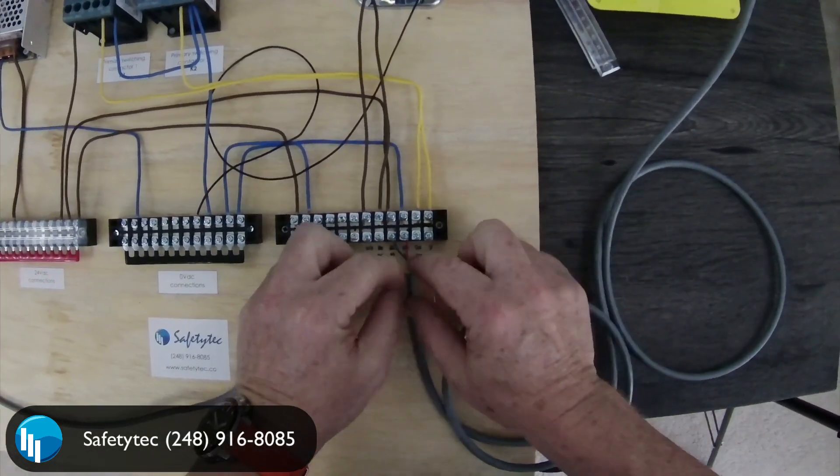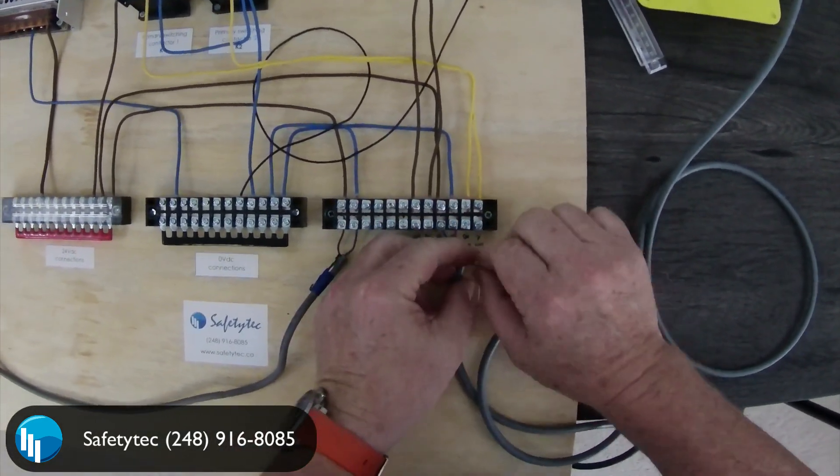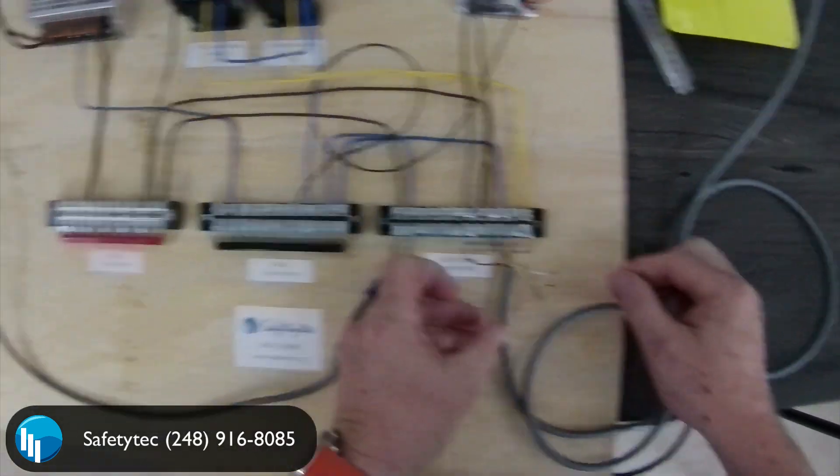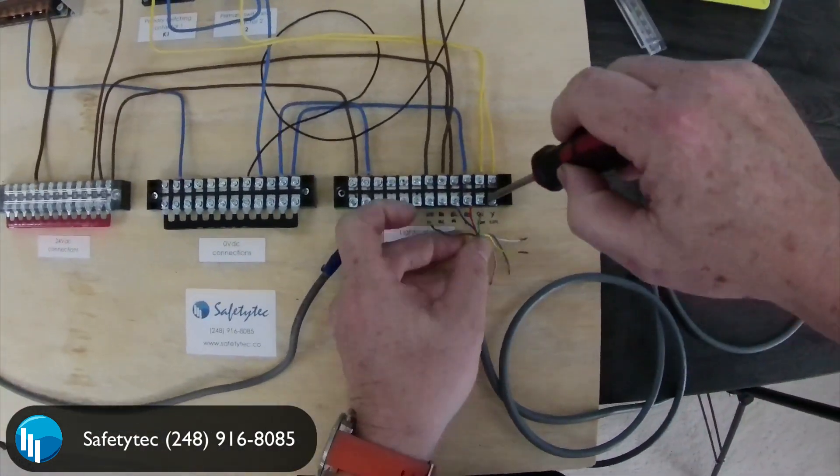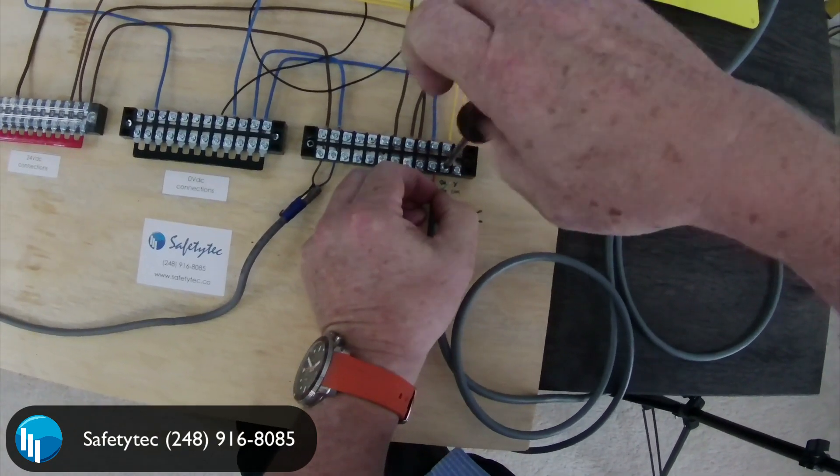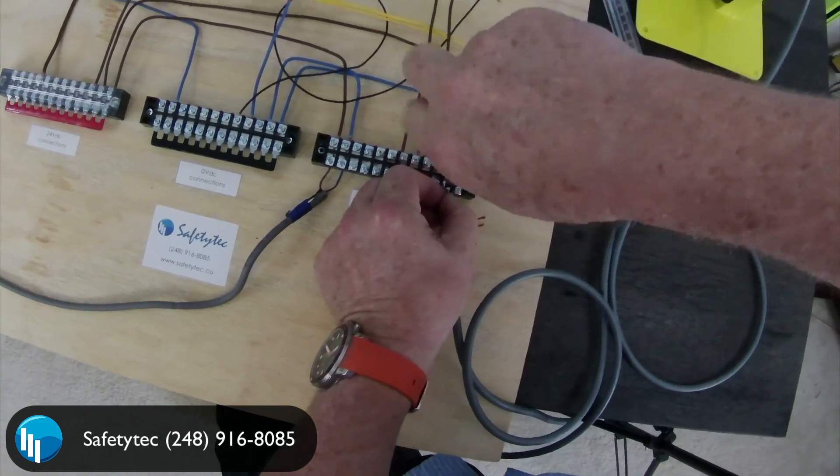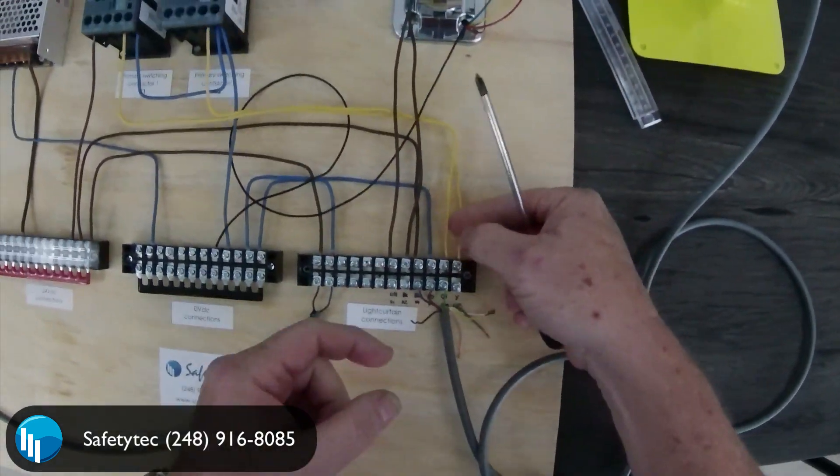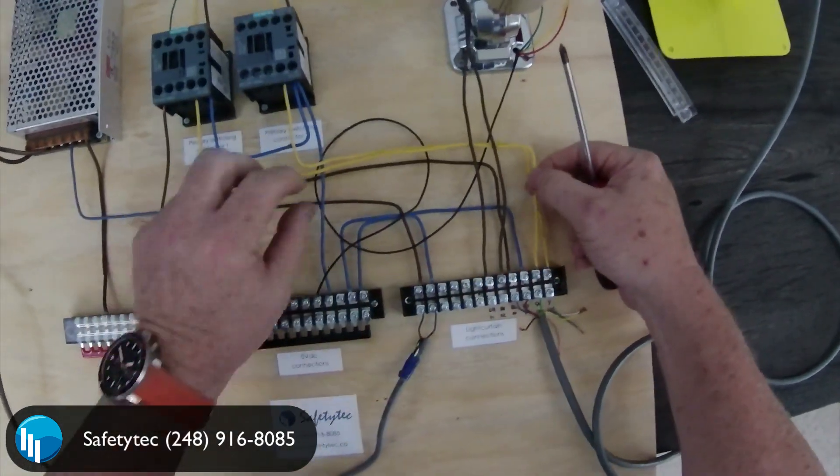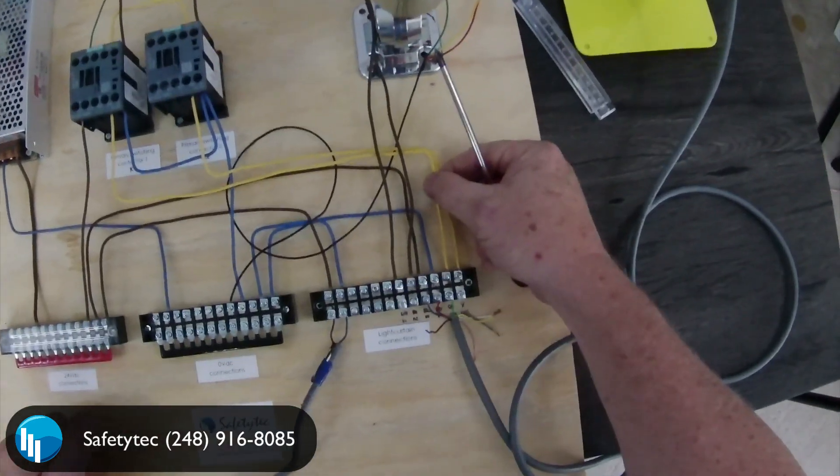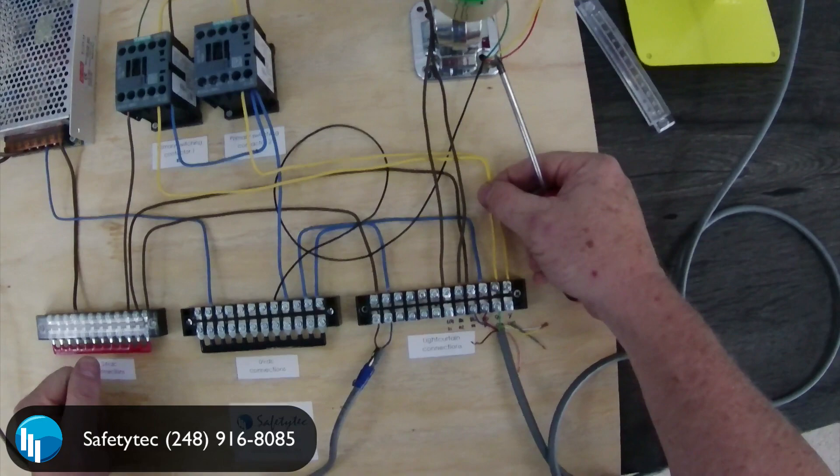is our EDM circuit, which is External Device Monitor. So we'll start with the green wire. And if we trace it, don't look at these colors as being compliant with any standards such as 60204. This is purely for illustration purposes only. We don't recommend you follow this color code.